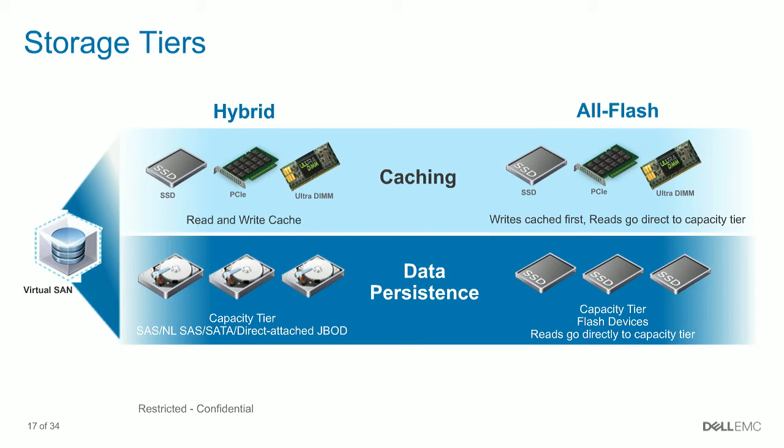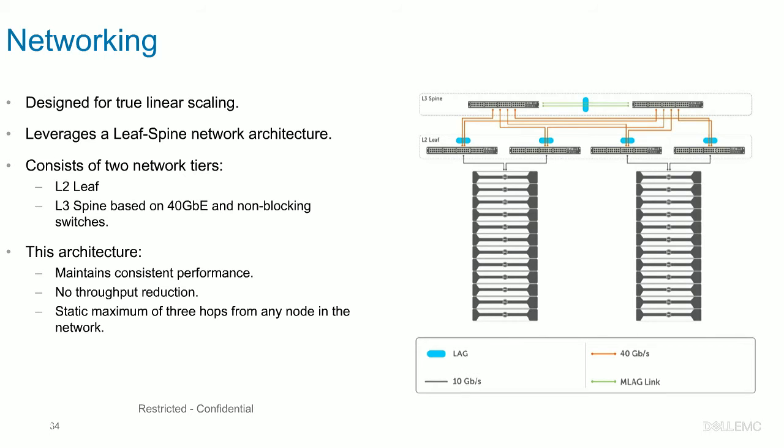Okay. So hybrid and all flash options. This comes with vSAN Ready Node as well, and we have some customers who still prefer the hybrid option. There are some challenges right now with regards to SSD availability, but the reason a lot of people are going all flash, not just because of the performance, is that with vSAN you have inline deduplication and compression, which does not come with the hybrid option.